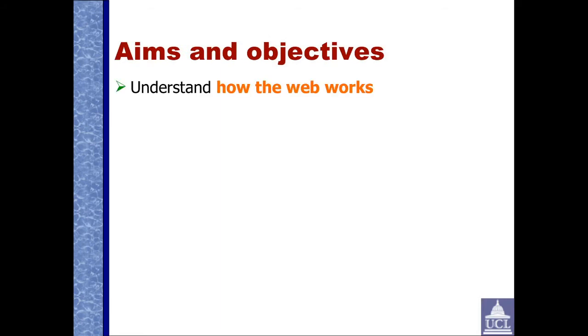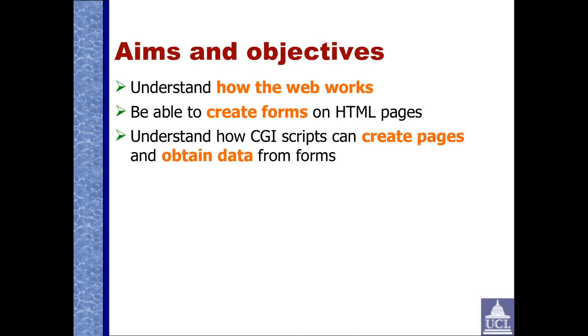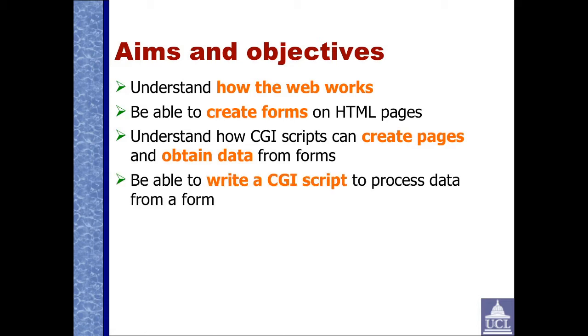Aims and objectives for this session then are to understand how the web works, to be able to create forms on HTML pages, to understand how CGI scripts can create pages and obtain data from forms, and to be able to write a CGI script to process data from a form.